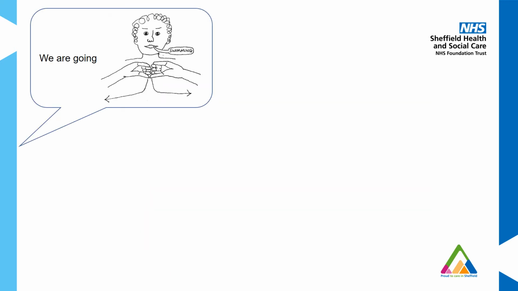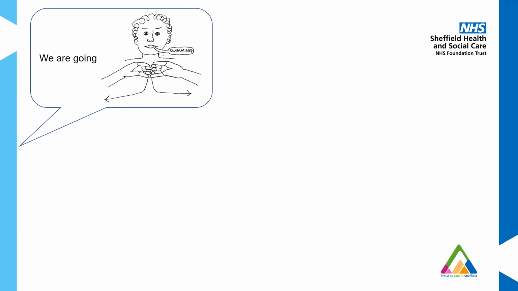A show and go approach is a good way to introduce people to visuals. By this we mean using the visual immediately before a person does an activity or experience. It is harder for people to make the link between the visual and its meaning if there's a delay. For example, a delay between seeing the swimming visual and actually getting in the pool to swim. But you can overcome this.